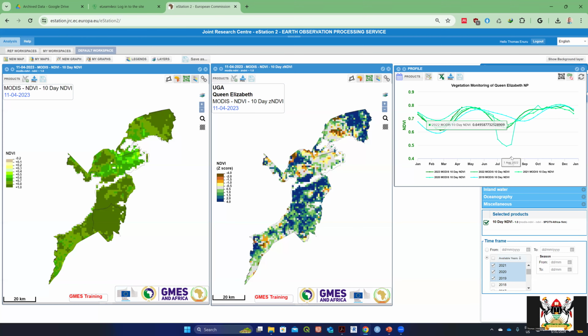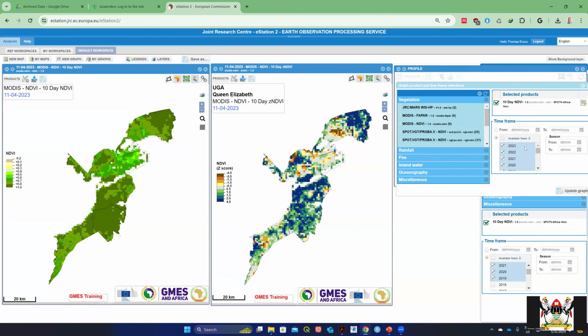Okay. Now, to investigate these reasons, you could say maybe the reason could be drought, or there was a fire event. So let's use those two to investigate why in 2020 there was a sharp NDVI reduction in the Markshan Falls. Remember, the NDVI shows you the vegetation or the natural growth of that area. So let's add the product and say, okay, let me go to the rainfall.